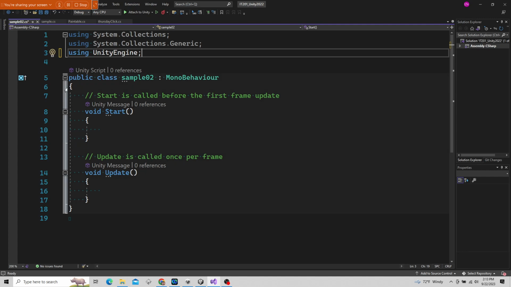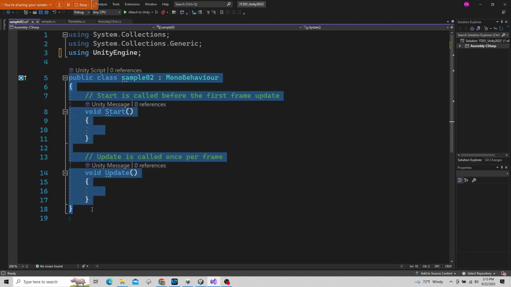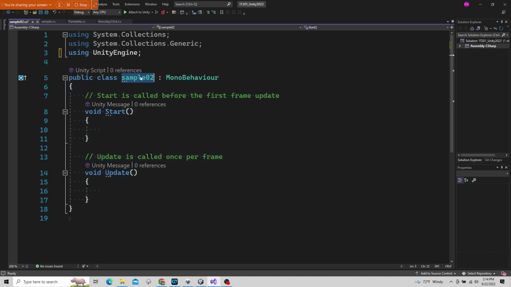Now, moving down here is the big class, the major part of the code. One class per script is how we're going to function. It's simple. It's straightforward. Notice that the class name is the same as the file name. That's why I said it's important that when you create a C# script for the first time, don't just use that generic name, because you're going to end up changing it. And when you change it, the file name will now be different than the internal class name, causing an error. And then you have to go into Visual Studio and change the class name. To make it easy, just change the file name right away.